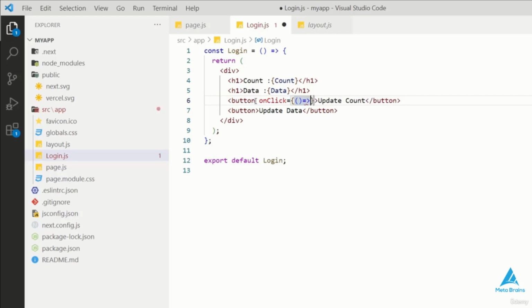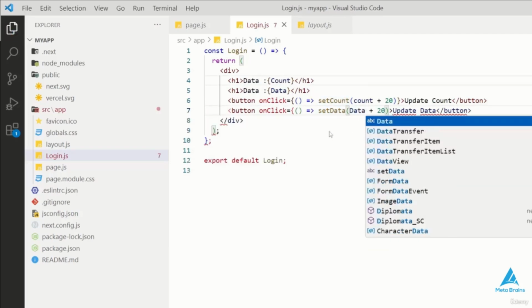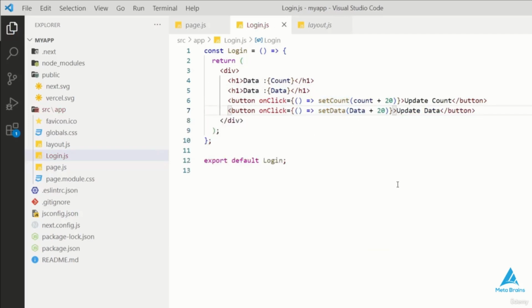I'll add the count value. The value of count will be added in every update. You should copy it and I'll add it here. So here I'll set the data and save it. Now I can see the error message. Okay, so I've saved the error message using the bracket.